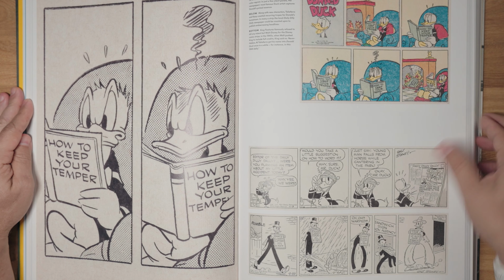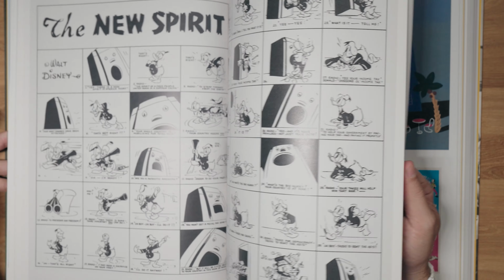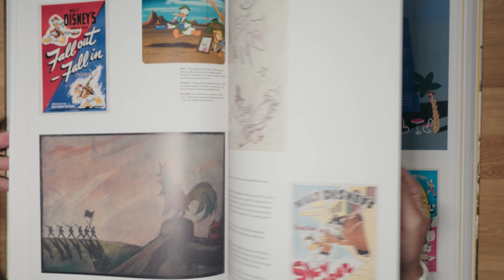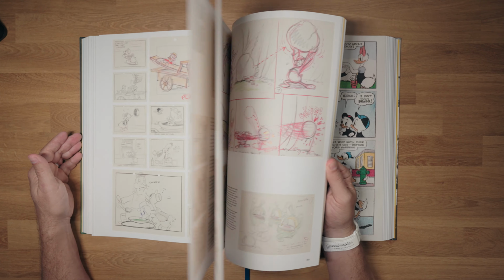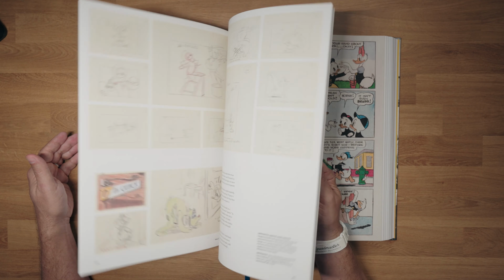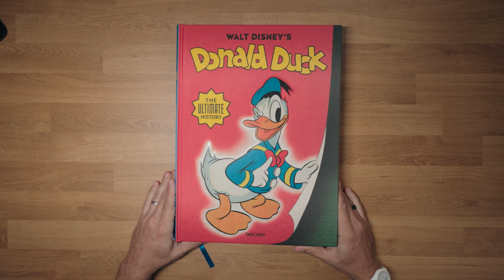All right, so going through this book, there's like 560 pages of amazing artwork in here. I'm just gonna flip through some of this just so you can see. We're talking comic strips, animation images and cels, sketches, posters. Yeah, just an amazing book. And to even think about calling this a coffee table book would be just a huge injustice. This really is art history. It's really an art history book about this character and everything associated with him. I love it. It certainly lives up to the Taschen book name.